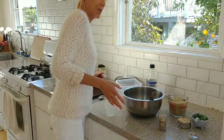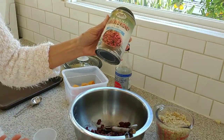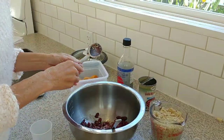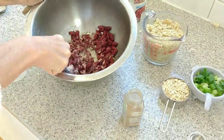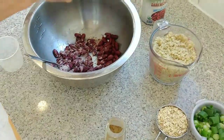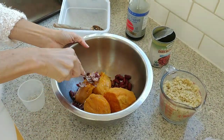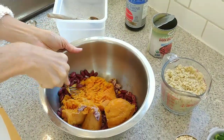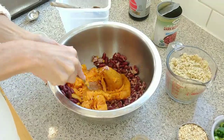Then come on over. One of the reasons I love this recipe is, number 1, I love sweet potatoes, but number 2, I love kidney beans, and I don't use them that much. I mainly use black beans and chickpeas, which you can also use if you don't like kidney beans for any reason. So I've mashed about half of the kidney beans with the back of a fork. And then we're going to add in our sweet potatoes. I did 2 big sweet potatoes. And then we're going to mash these as well. Sweet potatoes are high in beta carotene, vitamin A, great for us.